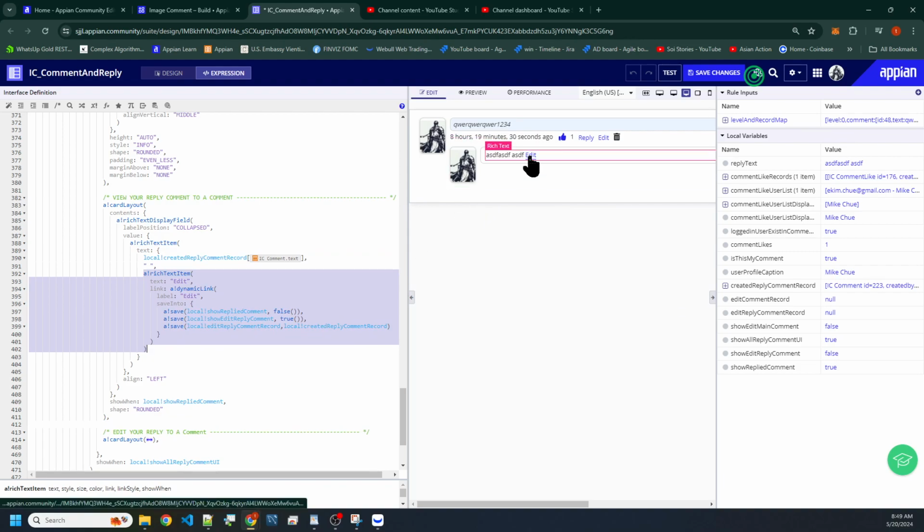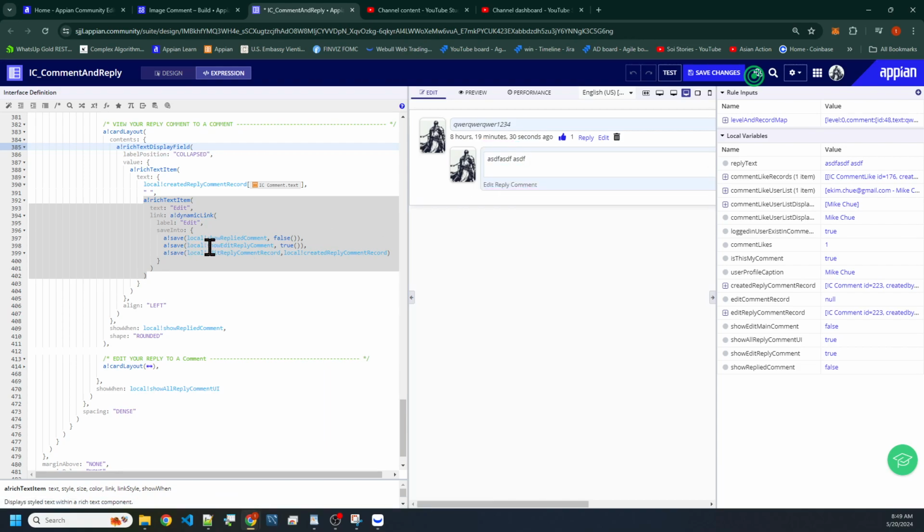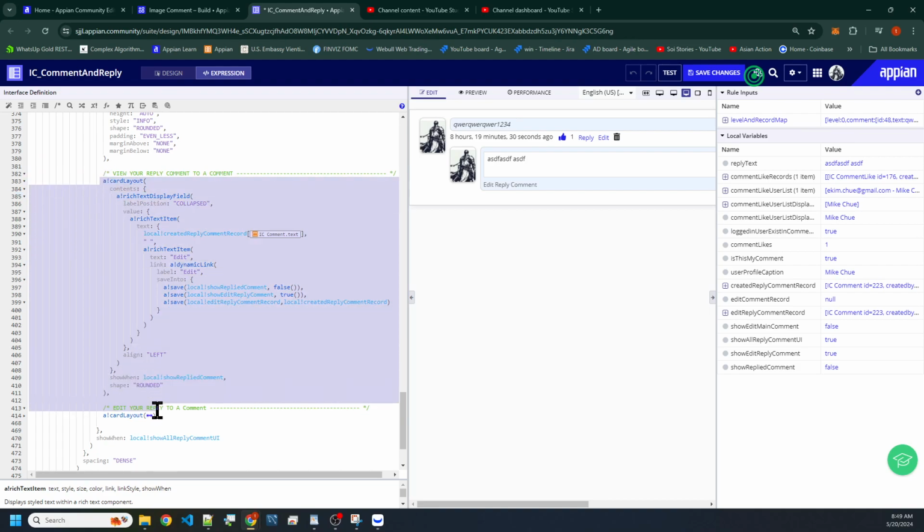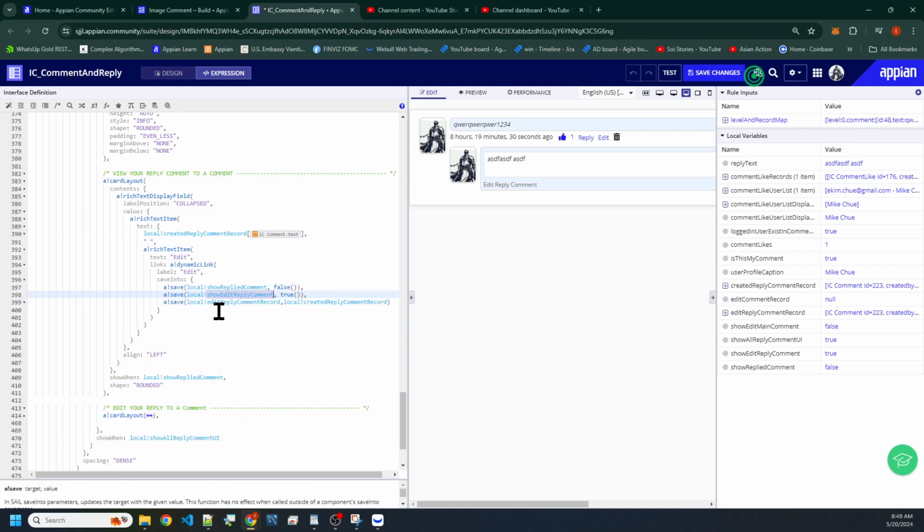And here, if we click on edit here, right, it's going to hide this thing, this entire thing. It's going to hide this entire thing, and it's going to show the edit replied comment. All right, so really we should probably call this replied comment, right?